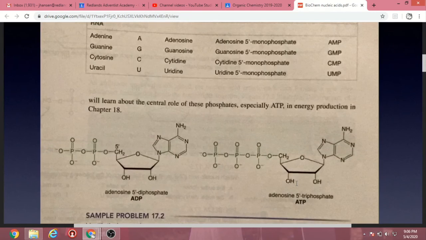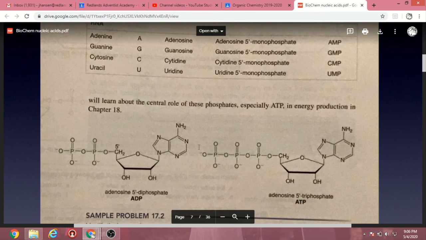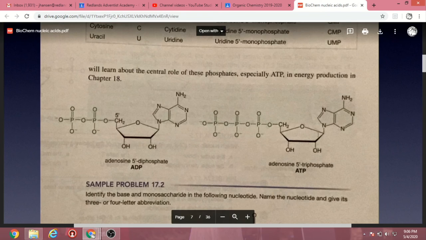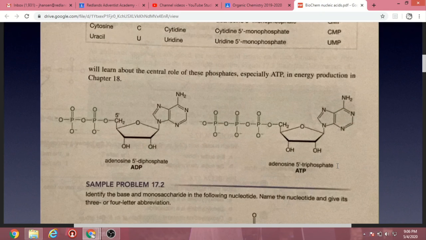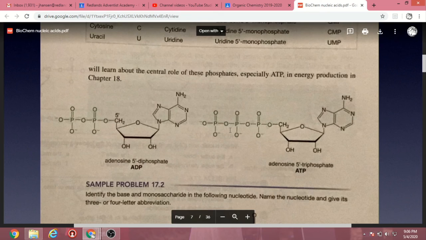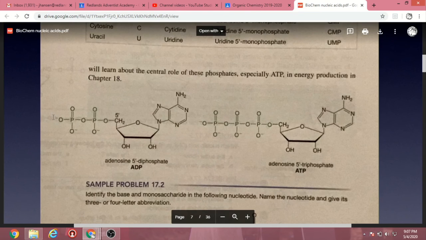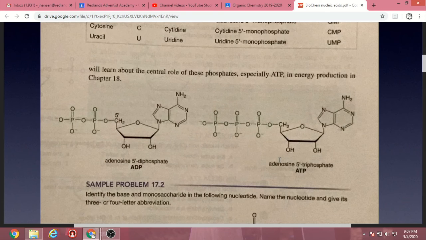Now, does that mean we cannot have 2 phosphates, or cannot have 3 phosphates? Sure, we can actually, and this is what's really interesting. We've talked a lot before in biology about ATP, and how ATP is like a charged battery because of the 3 phosphate groups here. And then if you knock off one of the phosphates, you have ADP, adenosine diphosphate. And so this would be like a dead battery. Well, if you put another phosphate right here, you'll have ATP again. And so charging and discharging this battery is simply the result of adding or taking away this 3rd phosphate.